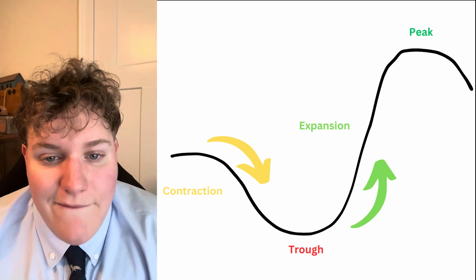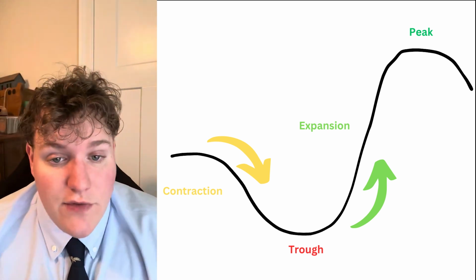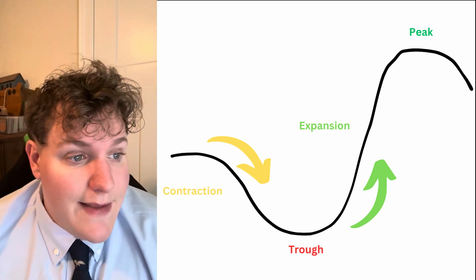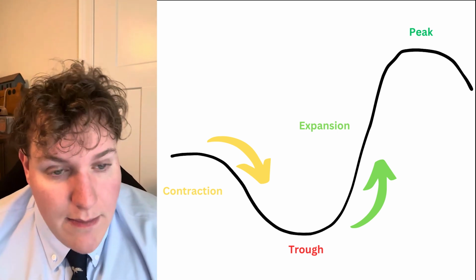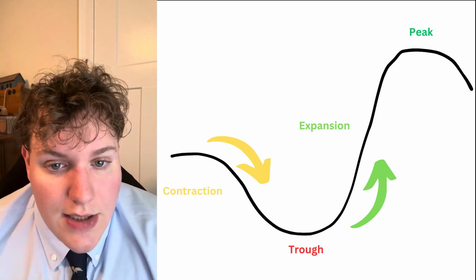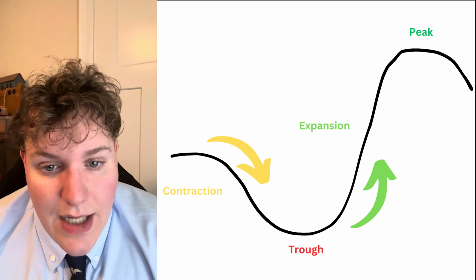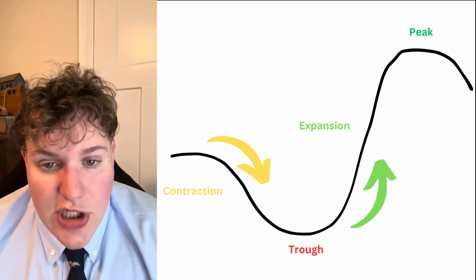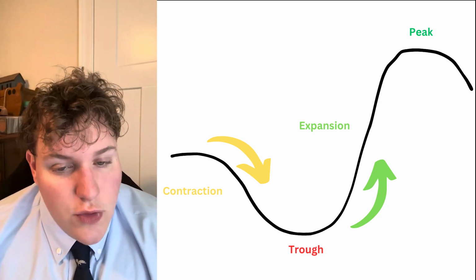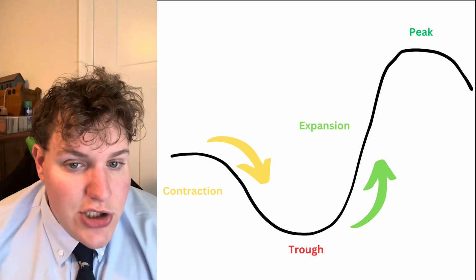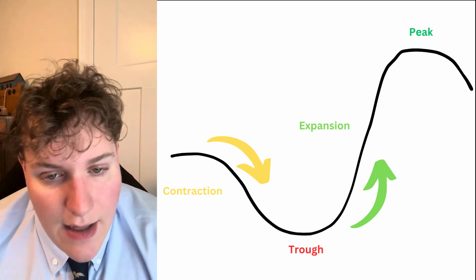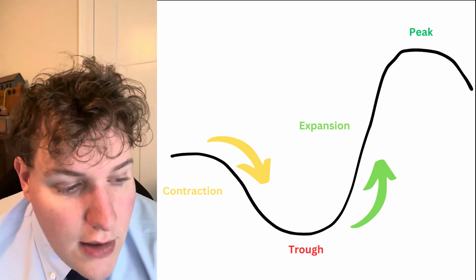Here to teach you about finance and my preparation for the Series 65. So the business cycle starts in many different places depending on the time period and various economic indicators. But this is the general flow: it goes from contraction to a trough, to an expansion, and then to a peak. And now I'm going to describe more of what this looks like.